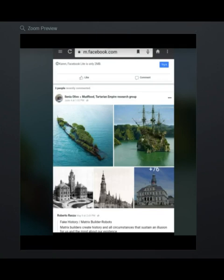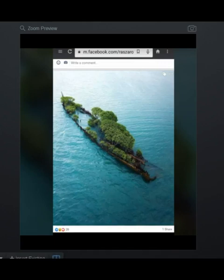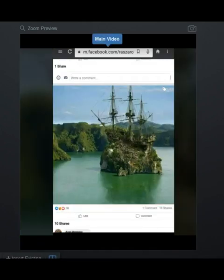But I think with this ship, it must have got placed onto this at a time when water levels were higher, but the water levels dropped quite rapidly to let it sit there, and obviously they couldn't move it back off by the time the water levels had dropped, receded. All the sails and everything are up. It's like this big ship stuck on a rock. In fact, what it looks like is that the ship now has moulded itself to the rock, so it's almost in the rock. And it's got mud part of it as well, and it's like it's glued itself to it. It's got to be about 50, 60 feet out of the water, 40 feet at least. About 3 or 4 floors up.